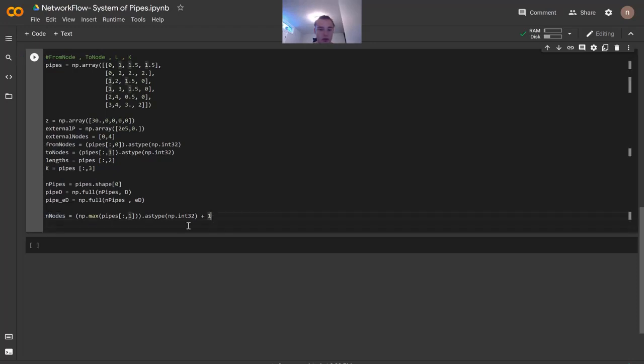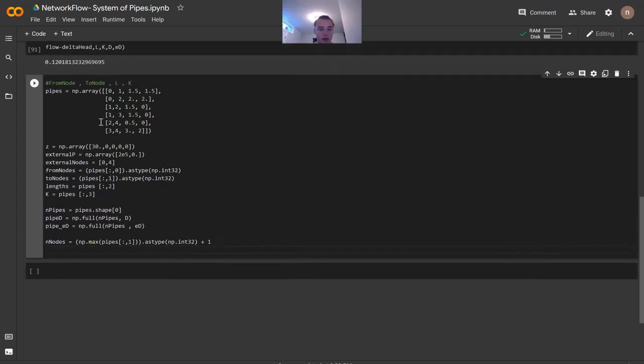And what we're going to end up doing next is, now that we have these arrays specified, we can grab values out of our pipe array, or just our system, easily. Now that we have them in their own individual arrays, we can make a function to calculate net flows through each pipe. So that's what we're going to be doing next.